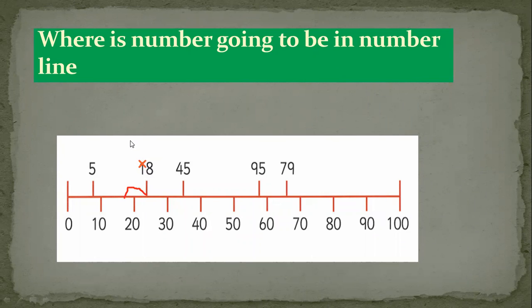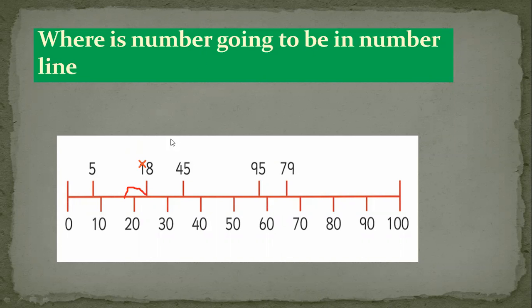Yes, when we are going to round it to the nearest 10, 18 is going to come to 20 because it is more than the midpoint between 10 and 20. What is the midpoint between 10 and 20? 15, obviously. So 18 is more than 15. So when we round it, it will come to 20. But it will not come more than 20. Here they put it in the number line between 20 and 30, which is wrong.